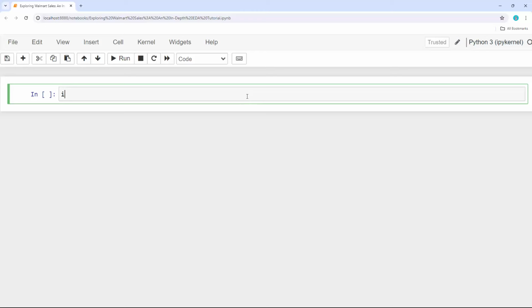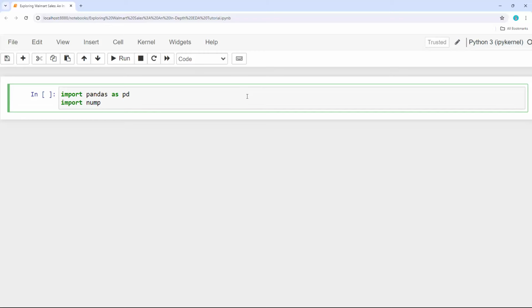So let me import pandas first. So pandas is used to analyze the data and also to read it and to slice the data as well. So there are multiple applications of this pandas. And also I'm importing NumPy, which is useful for numerical operations.